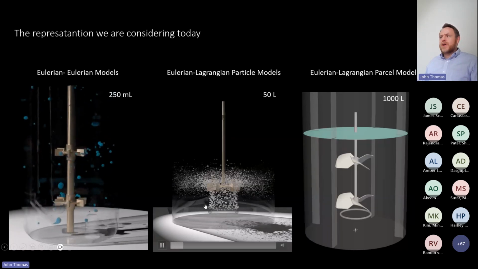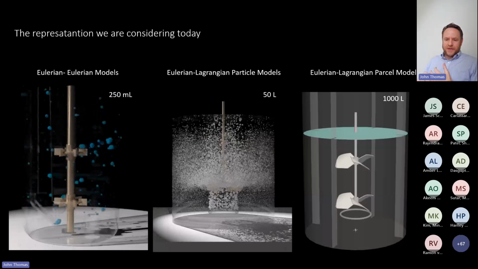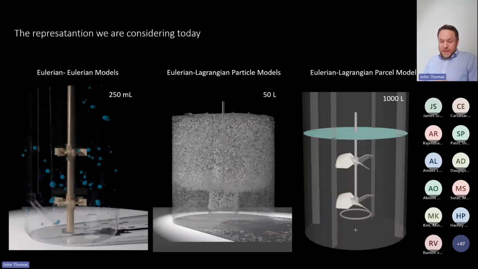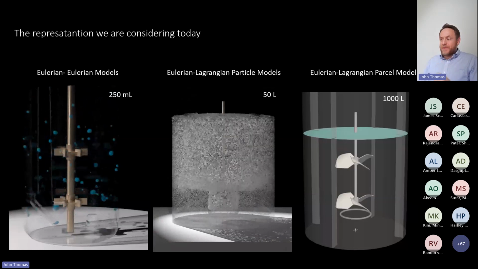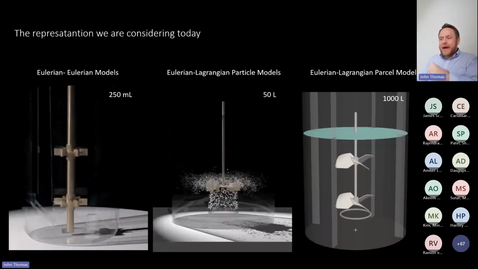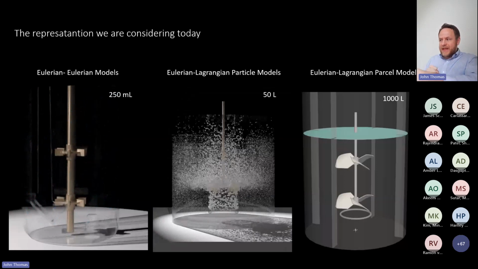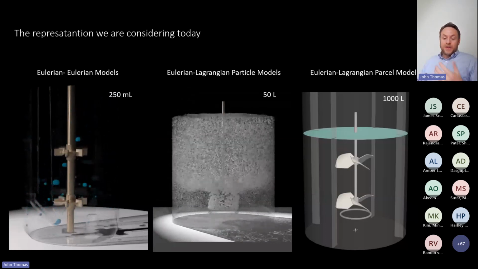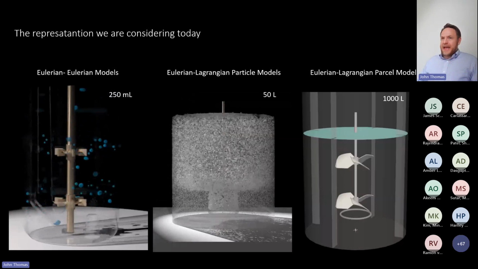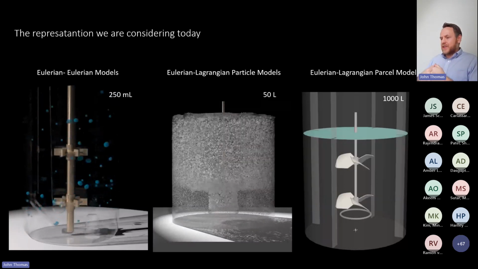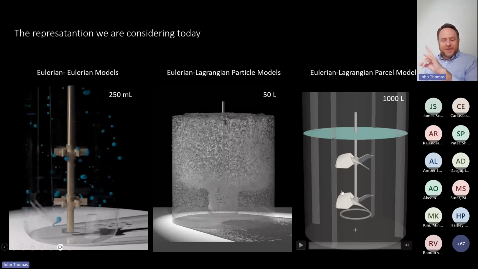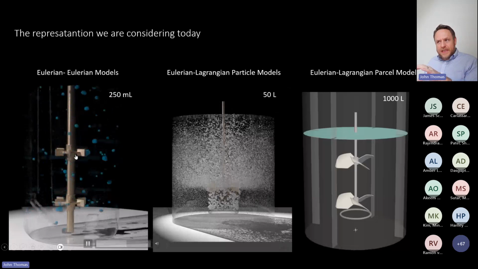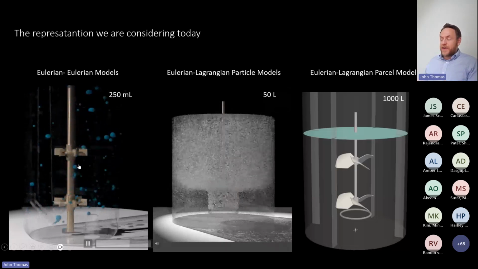We'll also talk about so-called Eulerian-Lagrangian particle models. In these particular models, we're adding spherical bubbles with a specified diameter at a specified injection rate to a system and using semi-empirical breakup and coalescence mechanics to predict how the bubble size can evolve through space and time due to breakup with eddies and coalescence events as bubbles collide, as it were. This requires a sprinkling of semi-empiricism, so it doesn't capture all the physics of the first principles model, but it scales more effectively.